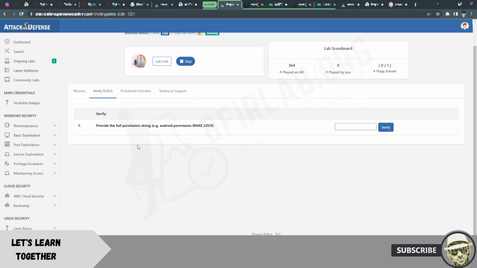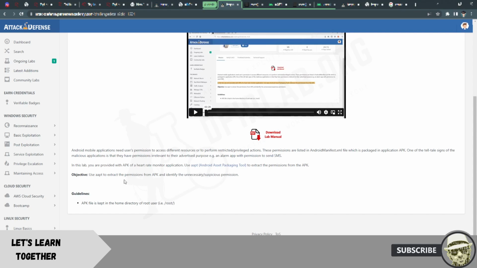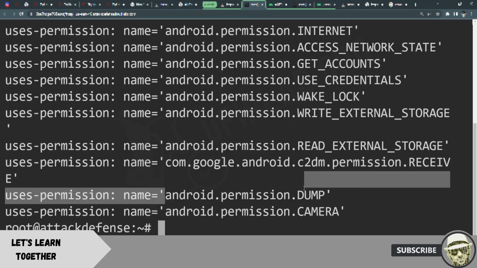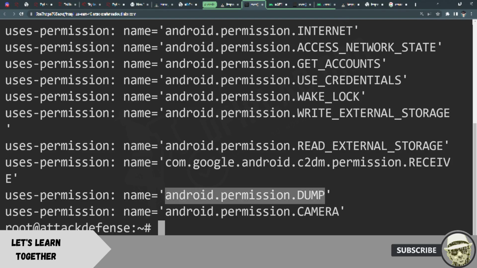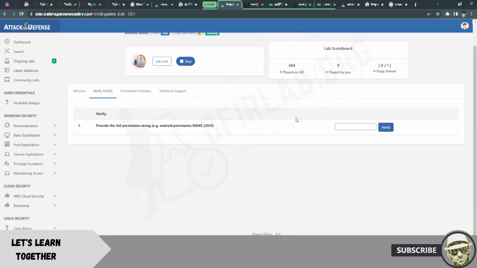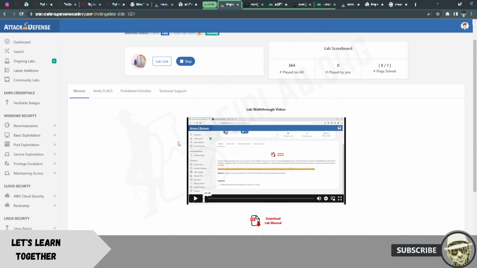And we need the full permission string. What is the mission? Identify unnecessary suspicious permission. Well, my guess is DUMP is a little fishy. I guess. Yep, this is it.